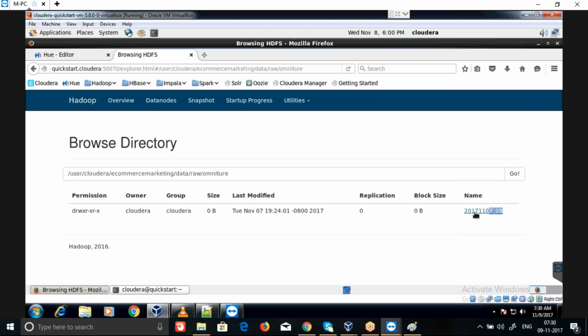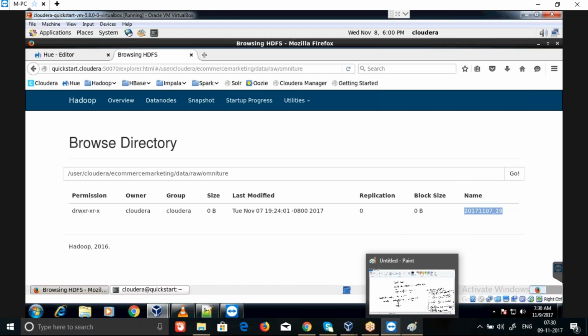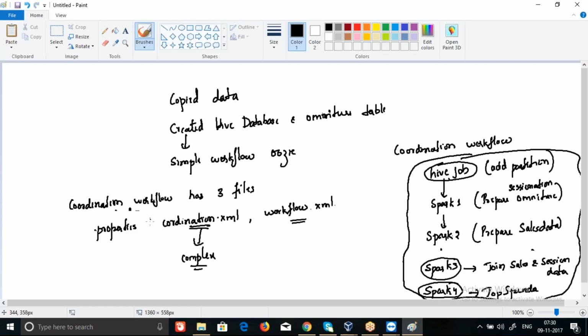It should not pick this folder. After another hour, one more folder gets created, and at that time the Hive or whichever framework is processing should pick the current folder. It should not pick the previous two folders. All those things have to be configured in the Oozie coordination XML.